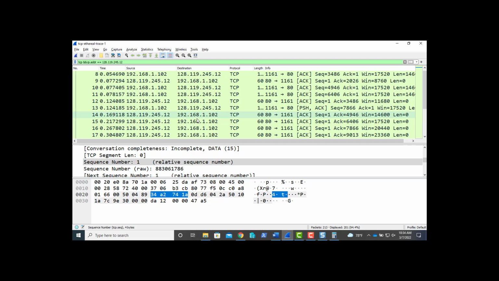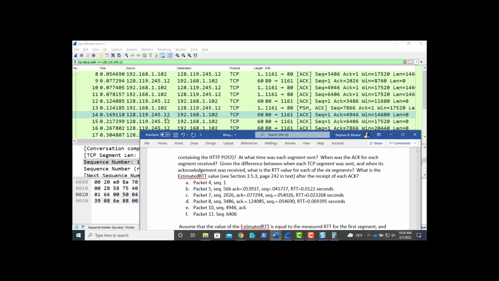Wireshark identified it as packet 14. So here again, ACK, and that time period was 0.169118 seconds, which corresponded with the sequence being transmitted at 0.077405 seconds.